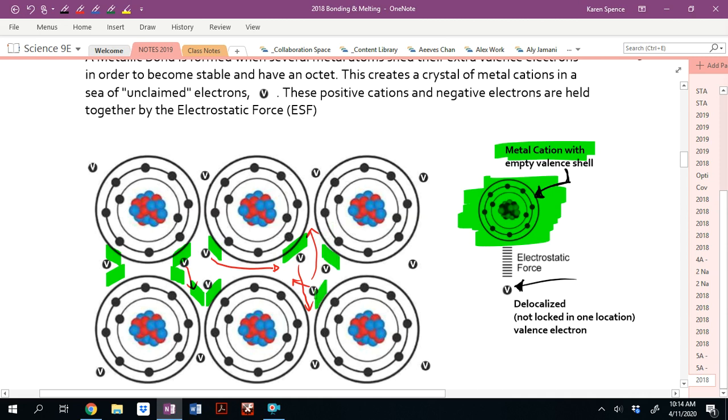If you were really lucky, you're going to remember that we had that model of a metallic bond where I had that little container and it contained styrofoam balls in corn syrup. And the corn syrup was like the valence electrons because it stuck the styrofoam balls, which were like the metal cations, together. So you can see the green stuff is like the glue, and those are metallic bonds.